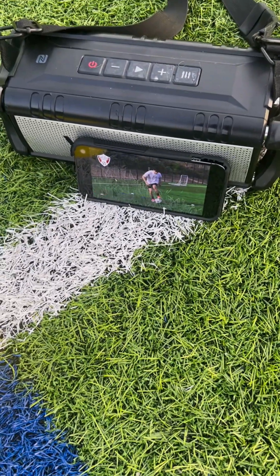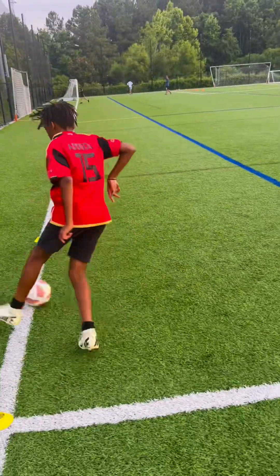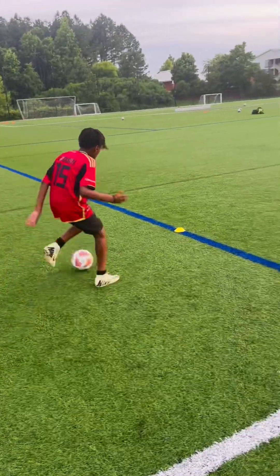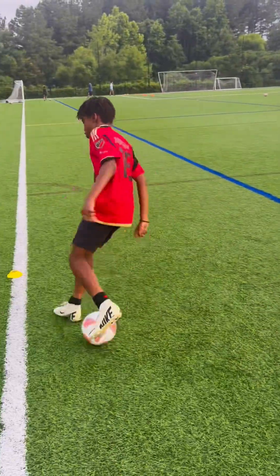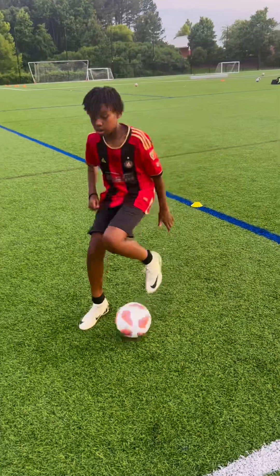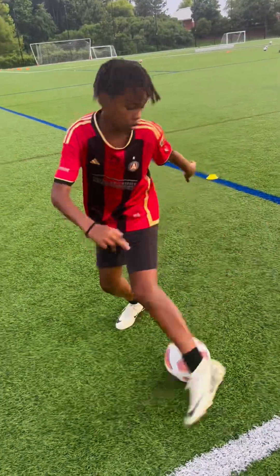Feel free to add your own variations to fit your child's needs. We're moving to the 1000 Touch Ball Mastery Series. Matthew's at the part of the curriculum where we add more movement and change of direction, with an emphasis on L behinds. This particular drill combines freestyle dribbling, pull pushes, and L behinds to change directions, only using the left foot.